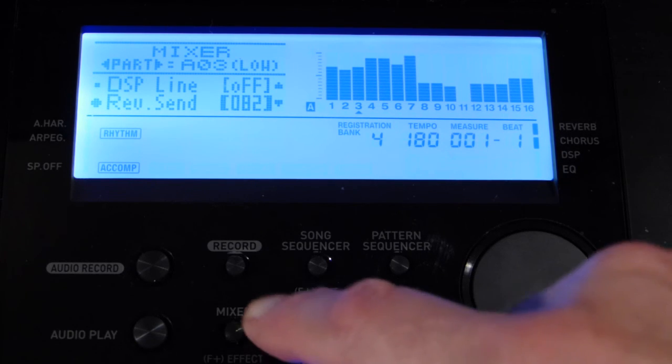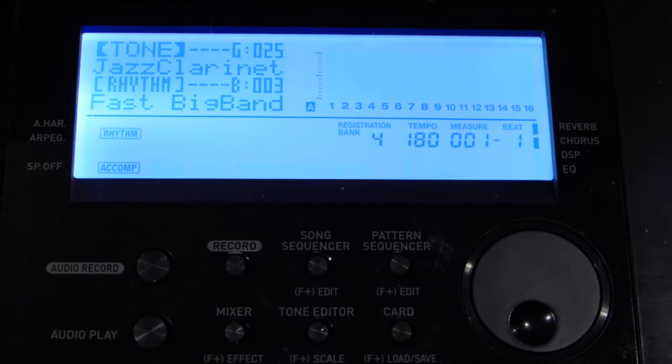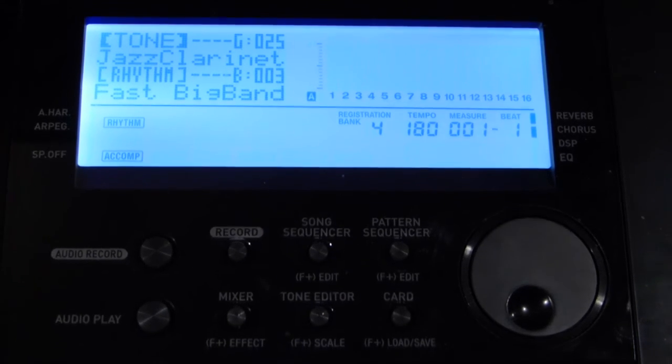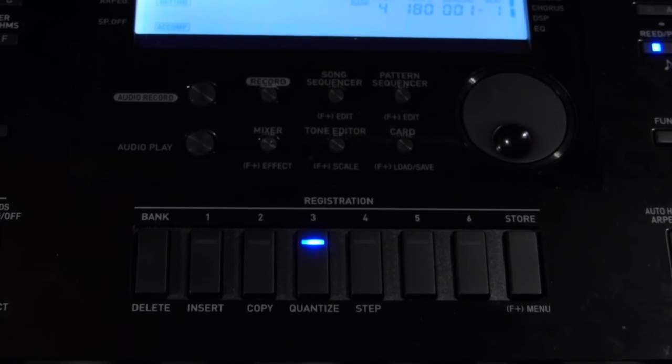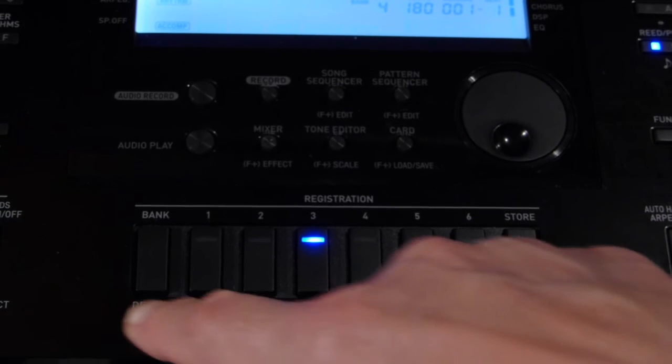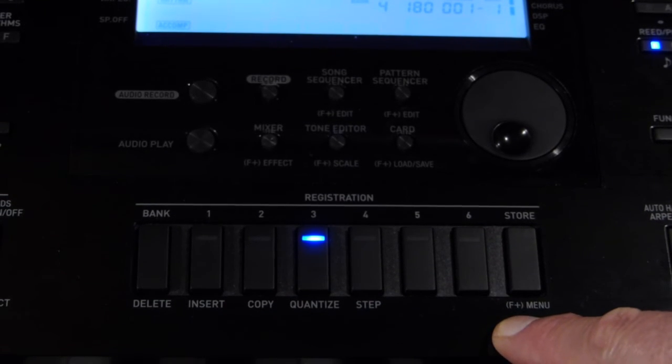So I'm going to turn the mixer off by hitting mixer, and that brings us up to the top page. And as I go down here, we're now into the registration area.